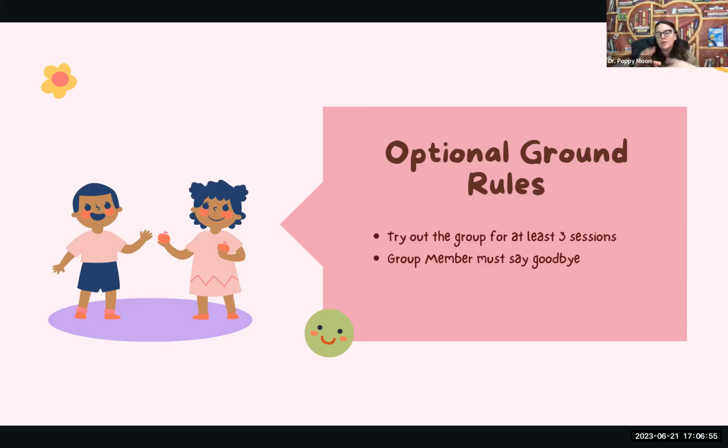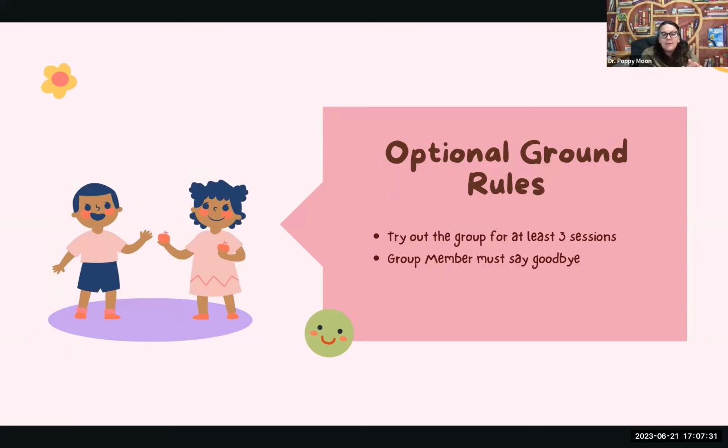And with our smaller groups, with our elementary groups, that's not so much of an issue as it would be with tween groups. But then the last part is they have to say goodbye. So say that they are doing the 3 times and they just don't like it, it's not going to work out for them and they want to leave. Being there and just saying goodbye to the other group members helps them get closure. And maybe a kid doesn't want to come back to the group. Maybe Sue is always being mean to them or saying nasty things about them, and they're just like, I don't want to be in the group. And the reason is because of Sue, but they haven't told you, the group leader.